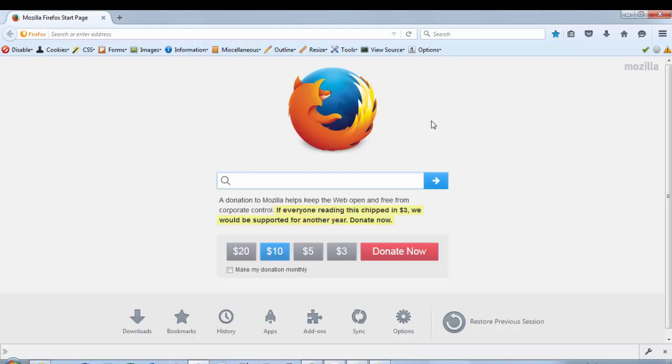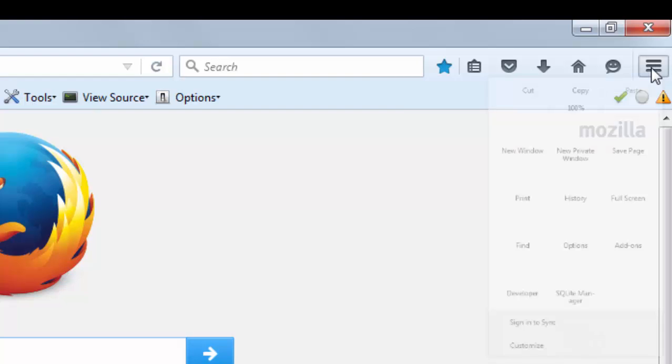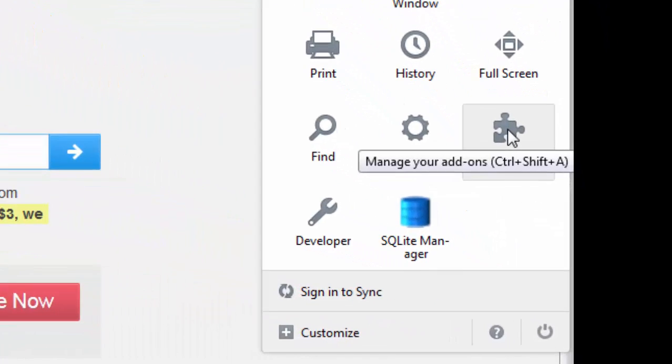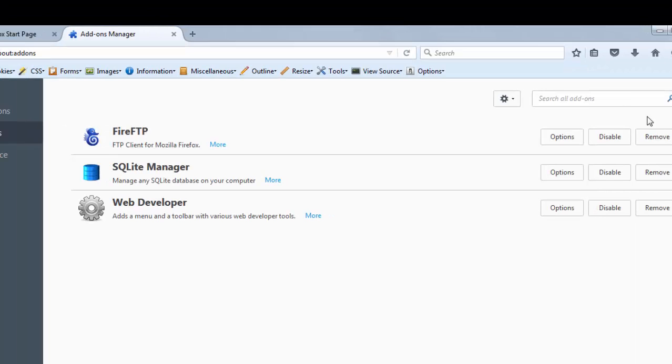Okay, once Firefox is open, you can click over here on the hamburger icon, and I've already got it installed right here. It's a plugin called SQLite Manager. To find it, you go to add-ons, click the add-ons button, and search for SQLite Manager, and then it should show up in the list. Mine's already installed, so you can see it right here. I had some trouble figuring out how to actually get to it, but what you would do is install it here, and then you'll have to restart Firefox. It'll actually prompt you to restart it for you.